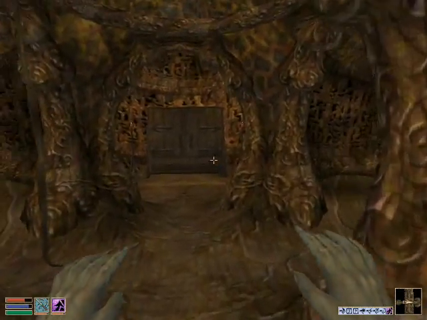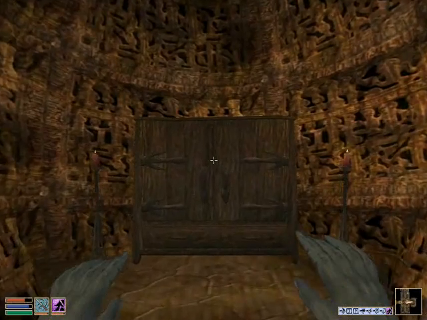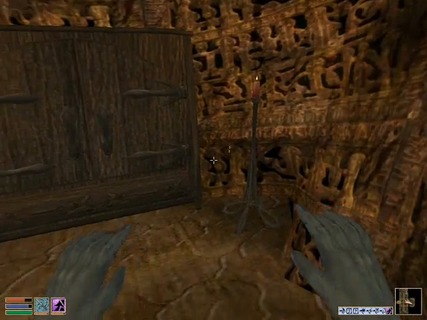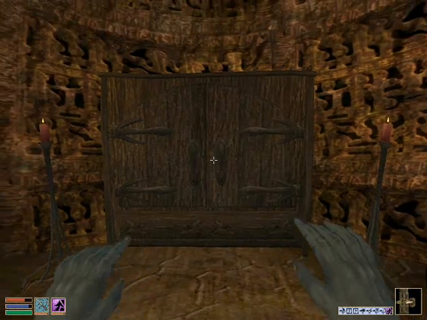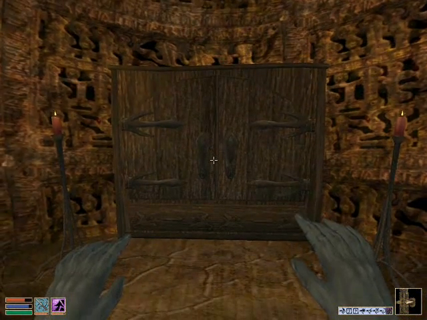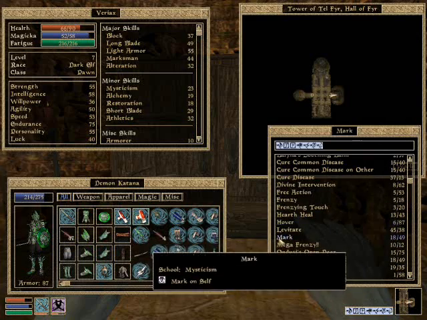Where do we need to be? Here it is. Go on. Go there. I'll just wait for the levitation to run out. Shouldn't take too long. There we go. And now we'll set a mark spell, so we can come back here when we've collected what we need.